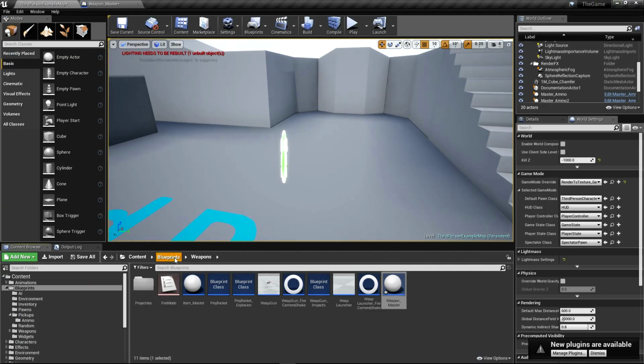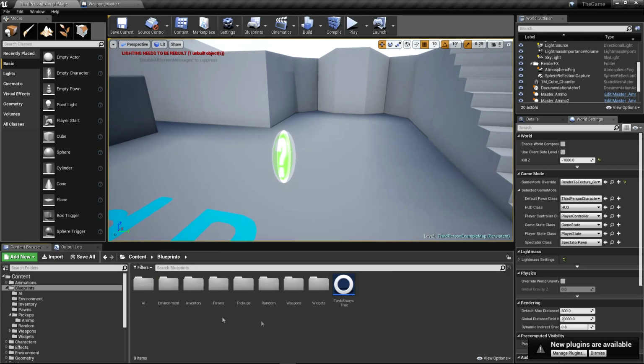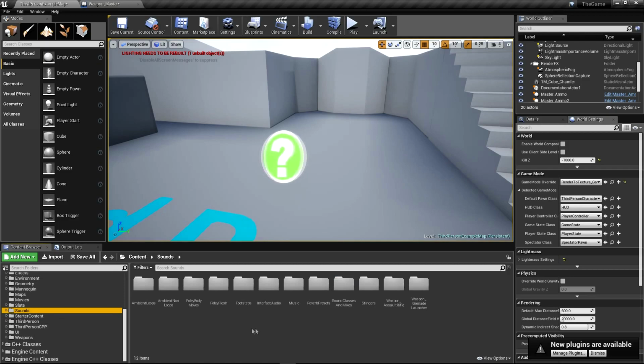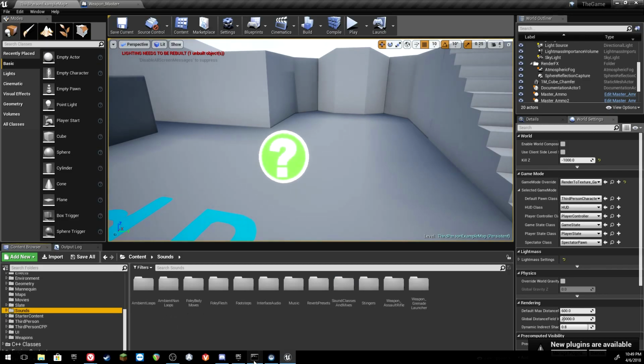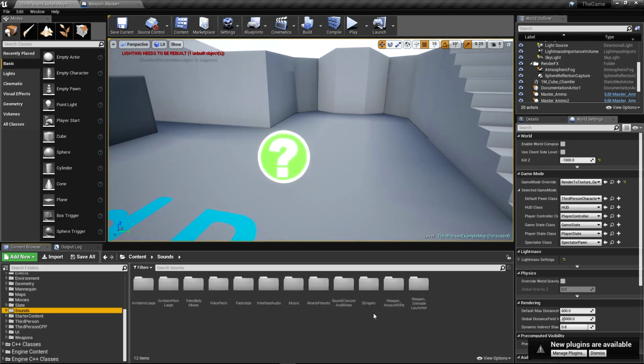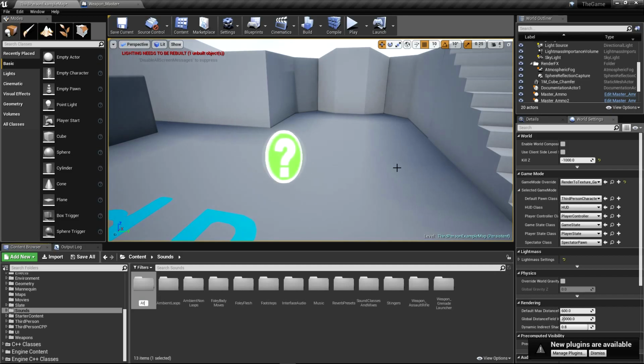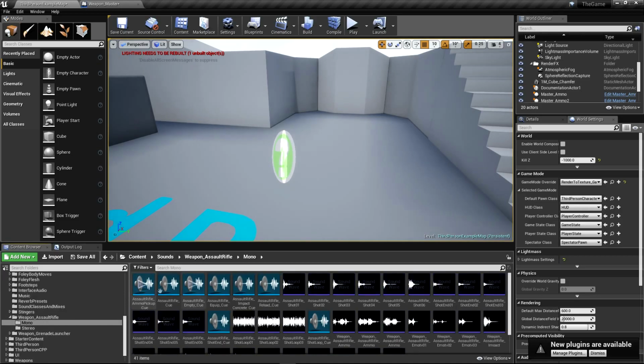So now we need to make an attenuation setting. So what we're going to do is go to blueprints, and I don't see anything for sound. Let's see, yeah, sounds are here, and here's all our ambient loops. Let's just make a new folder called attenuation, because I don't think there's attenuation in any of these.